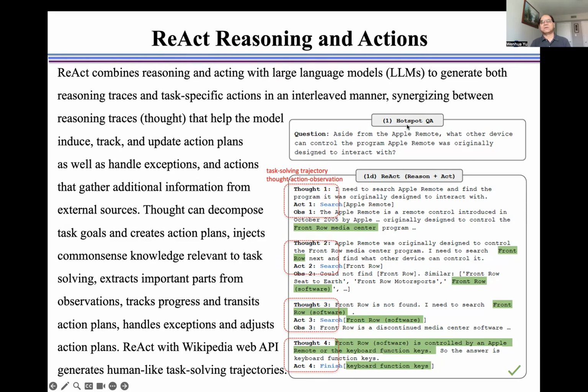For example, this is a question input to the large language model, and this is the trajectory from thought 1 to the last action, finish.